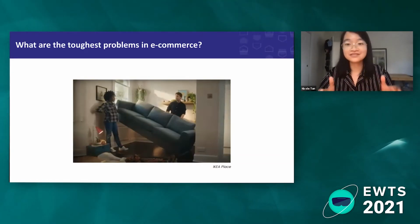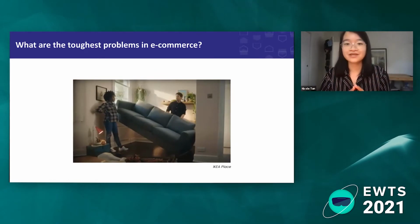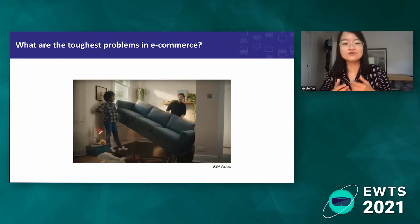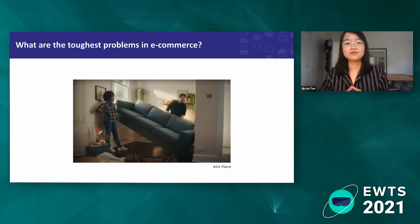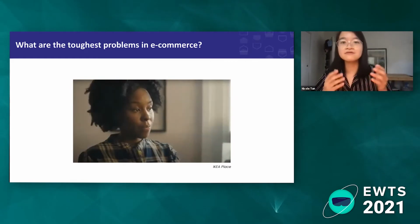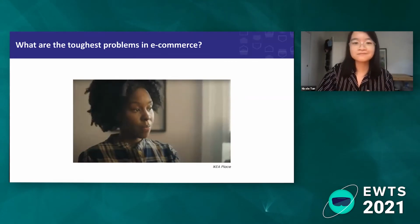I want to make sure it fits in whatever space I've already allotted. And of course, comfort and material quality are also super important. For a couch, I might be looking for something that isn't too stiff with a good amount of plushness that would easily seat 3 people. When you go to a physical store, you might be able to determine some or most of these things very quickly. I can sit on the couch in the store and figure out if it's comfortable, for instance. But how can all of these things be conveyed through only online means?